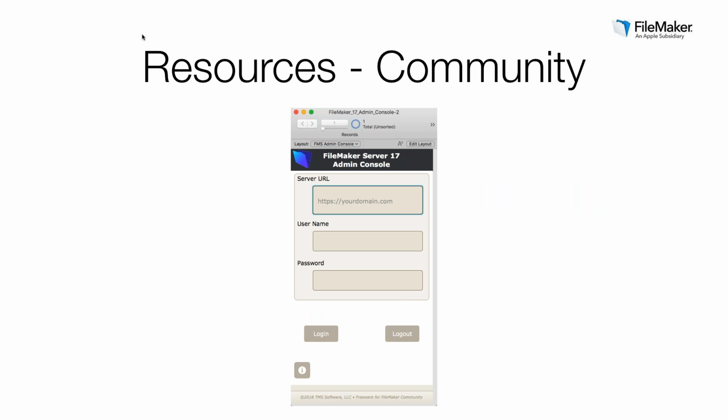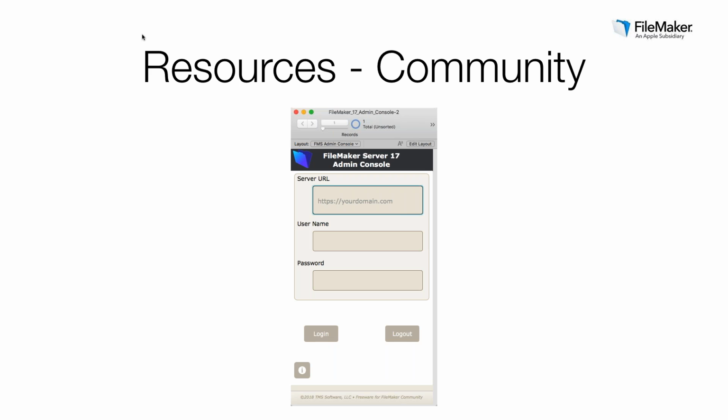Now, I've mentioned this briefly before. The community has already rallied around this admin API, and we have some really good resources that people have built that take advantage of that admin API and have built their own admin consoles, right, to expose all the settings that they want to see in tools that they've built themselves. This one is from TMS Software.